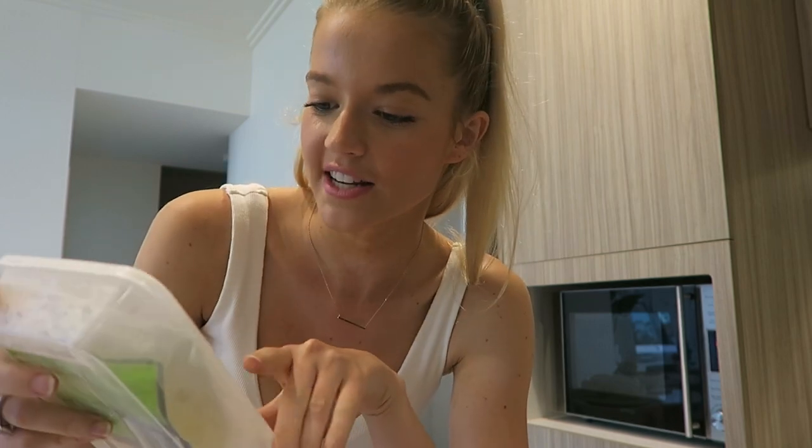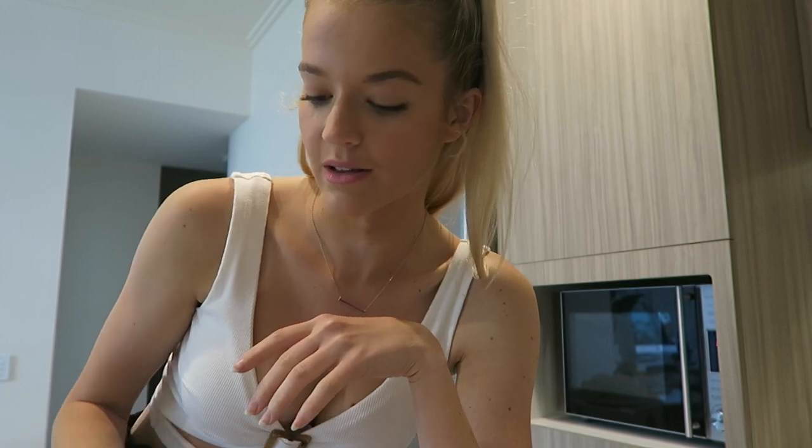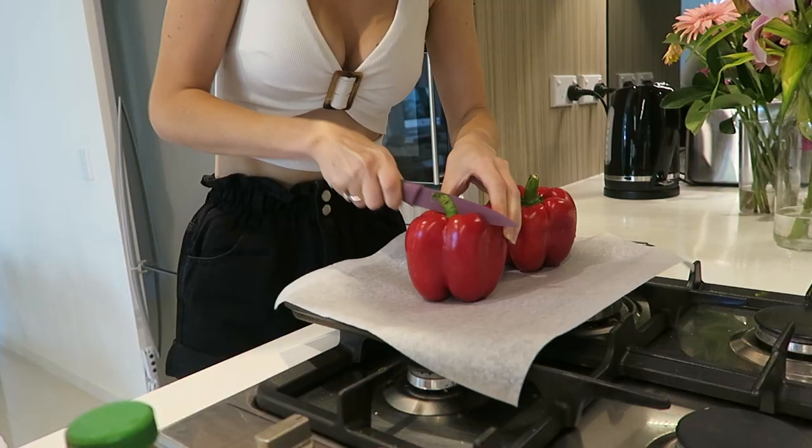So step one is to preheat your oven to 180. I feel like I am just going to make it how I think it should be made, because this whole adding the halloumi thing makes it quite different. So I'm just gonna do it how I would do it and put in the same sort of ingredients, obviously with a vegan cheese. I've just got this vegan cheese that I got from Aldi, and I think it was only $3 or something like that, so I would highly recommend. It is really, really delicious.